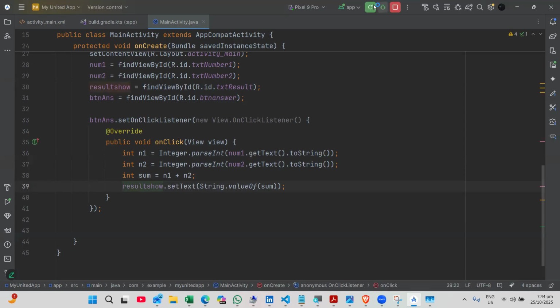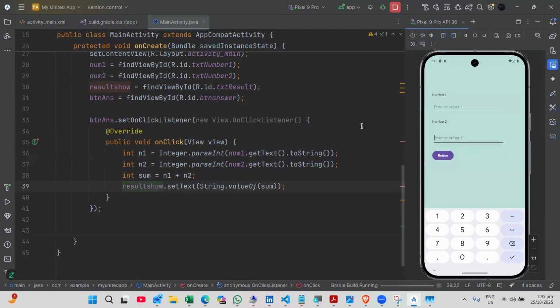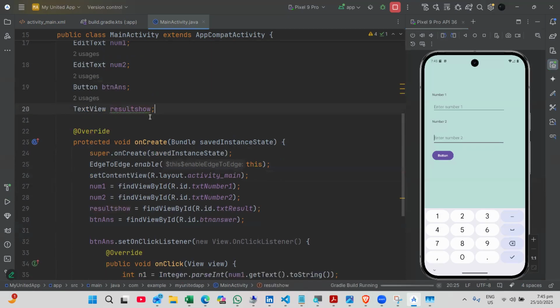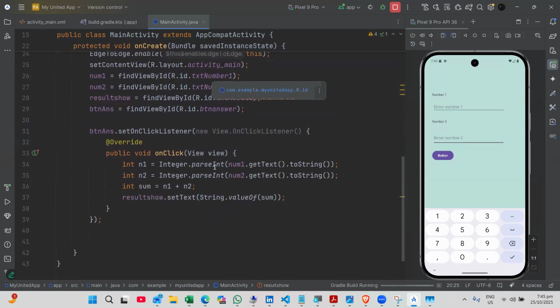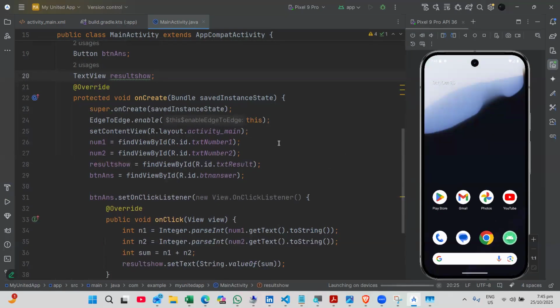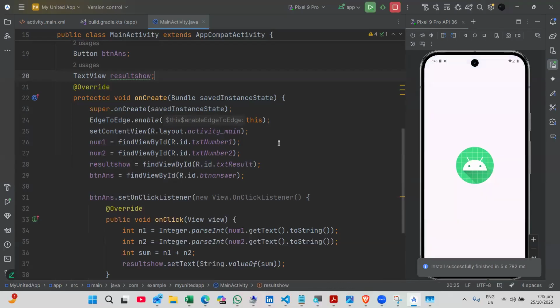Now, if I've done everything which I'm supposed to do correctly, and I run my code again, I will not get any error. Lovely.